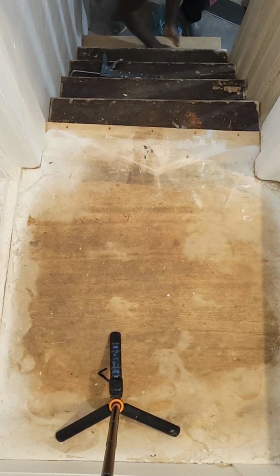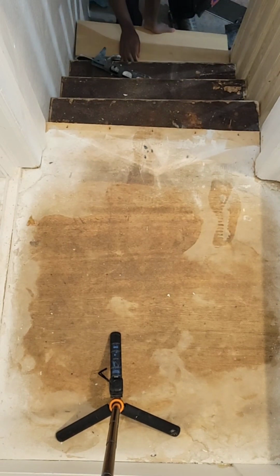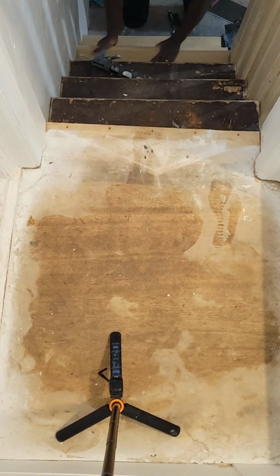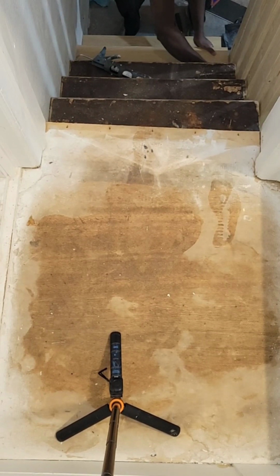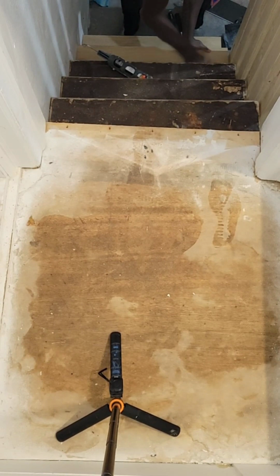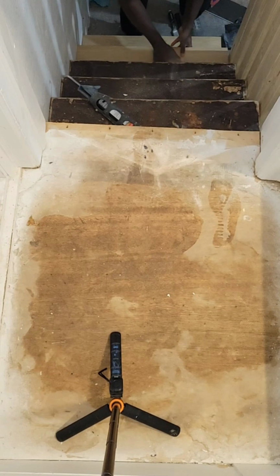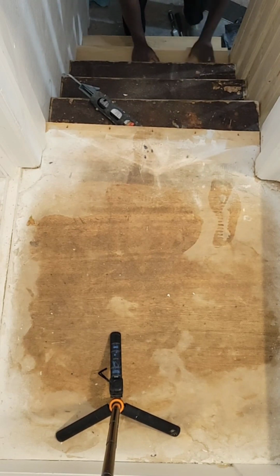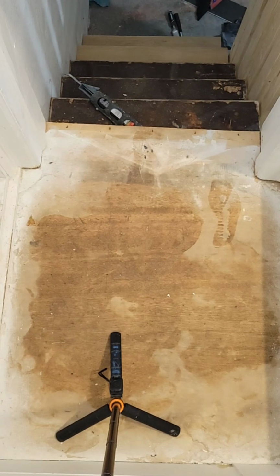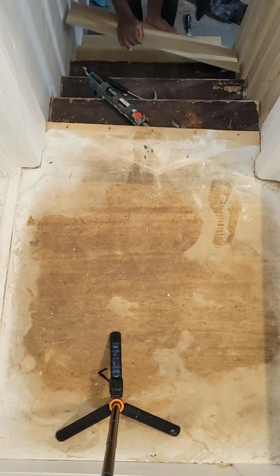The basement itself is not finished, but she just wanted the continued vinyl look on the stairs from this angle that you are seeing, so that when you are at this landing and going upstairs, you are seeing those finished vinyl treads going on. So as I mentioned, these were all dry fit in advance. The second boards were cut, the lengths were put into place, and so all we're doing at this point is doing the actual installation.